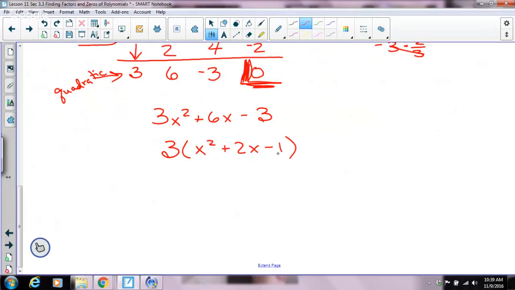Can you factor it? What times what will give me -1, but add to give me +2? 1 times -1 is -1, but when I add it, it gives me 0. You can't, so what do you have to do? Yeah, you tell me what it is, because I know quadratic formulas. Negative b plus or minus, all divided by 2a. Do you hear what you need to work on?